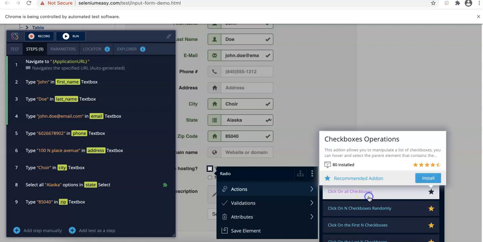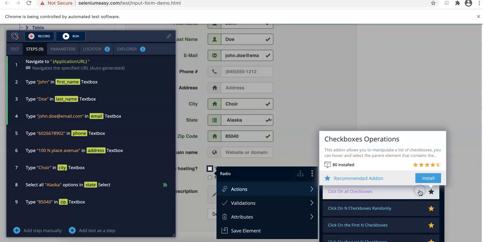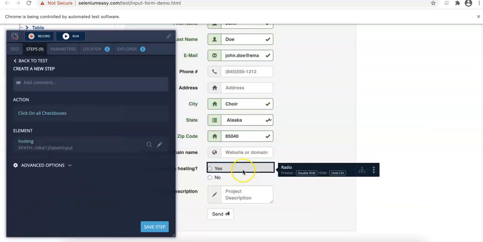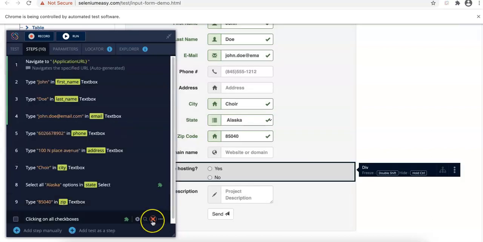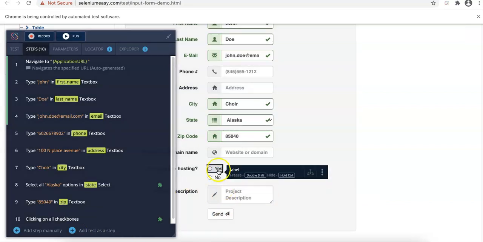Okay, click on all the checkbox. Okay, the add-on allows you to manipulate a list of checkboxes. You can hover and select the, let's install this particular add-on. Let's see what's the option we have. So we have this getting selected, and then we can modify this step, because I'm not sure what options TestProject has to select this particular field for the checkbox or the radio button.